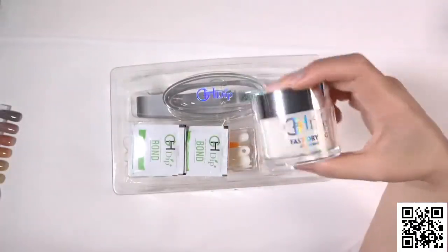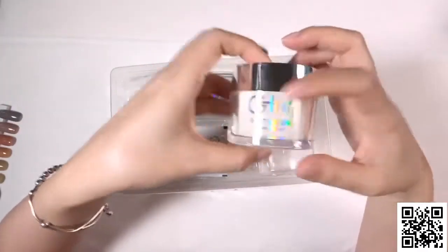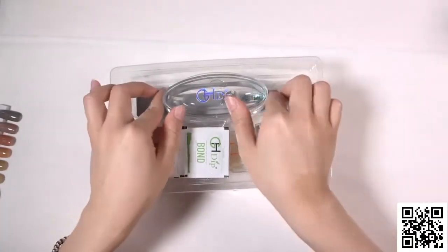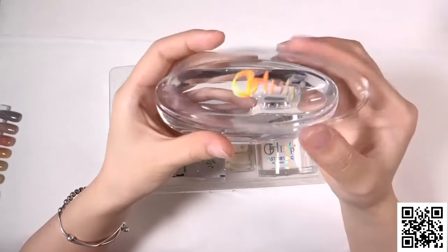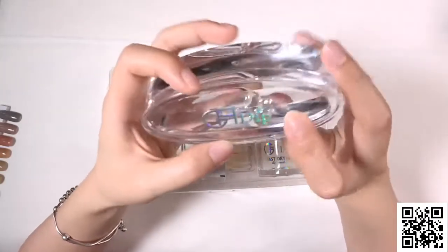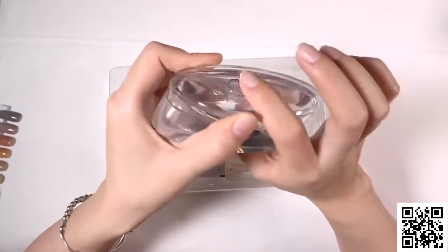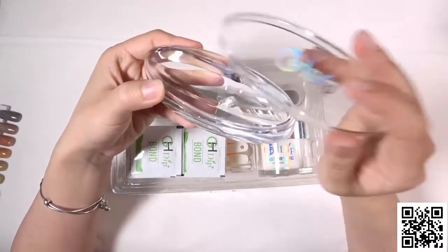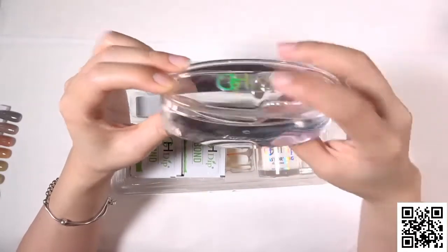So this kit is already sold on Amazon, so you can buy it from our Amazon.com, the GH dip. And here today, we're going to use this one and this one, the dip tray. This dip tray is acrylic material, with a super gorgeous 3D logo with hot stamping on the top. So we are going to put the color inside it and mix it. And later we are going to do the marble design in our later tutorial.